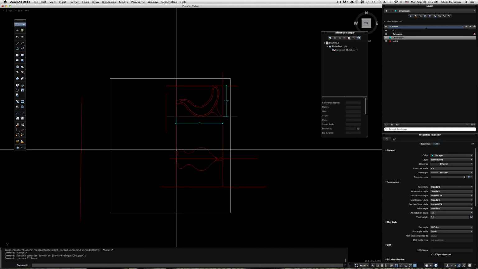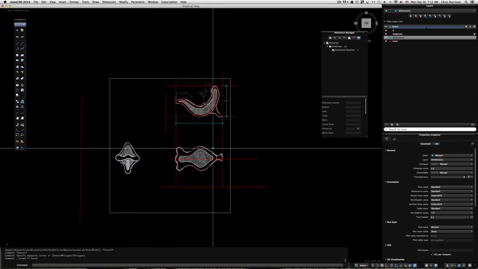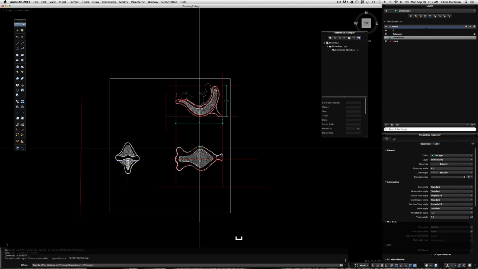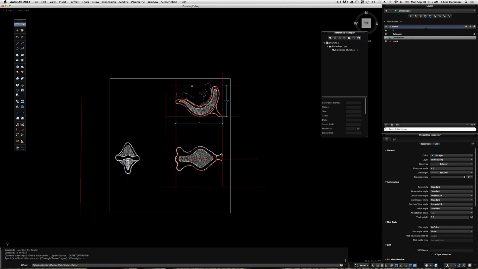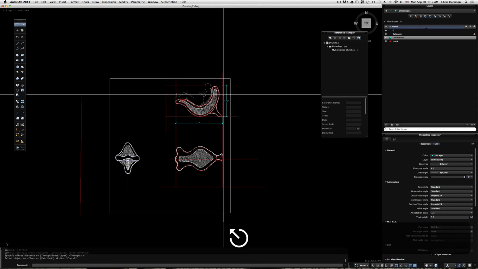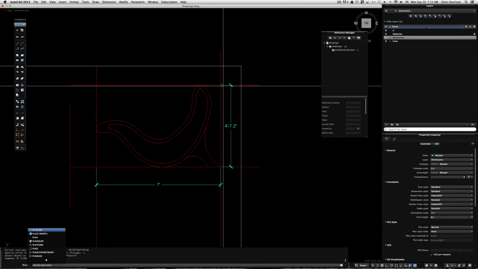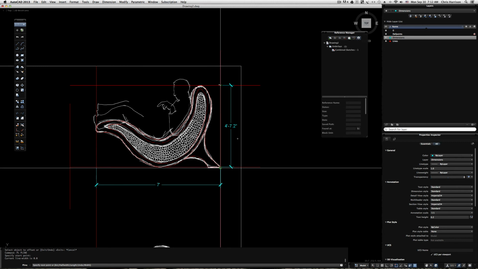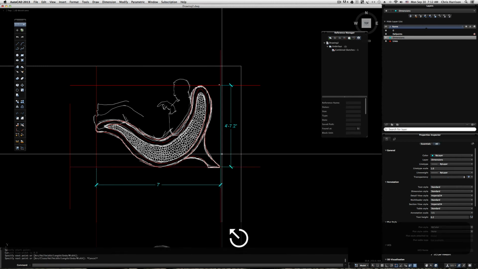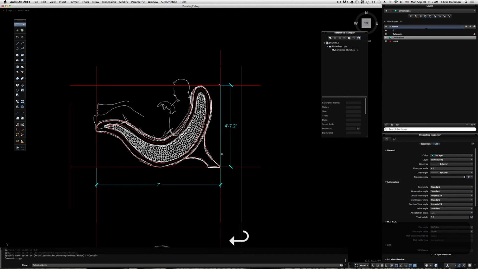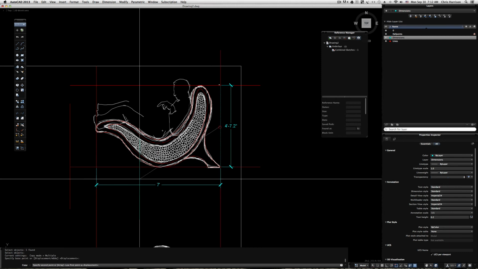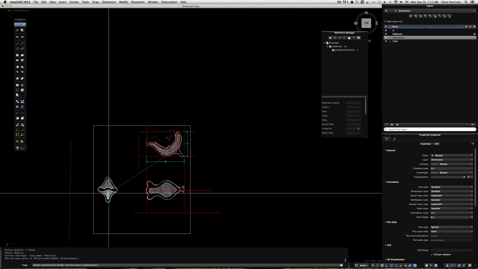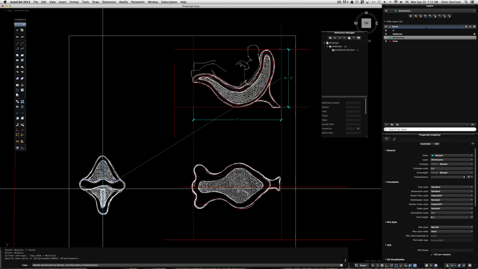Alright, so once you have your pieces drawn, I would just cast these lines over, so I would just offset whatever this height needs to be. That's the 4'7". I would just draw a line here, bring it down, and then copy it over just to make sure it's the same height. Let's bring it over here for now. That's somewhere around here.